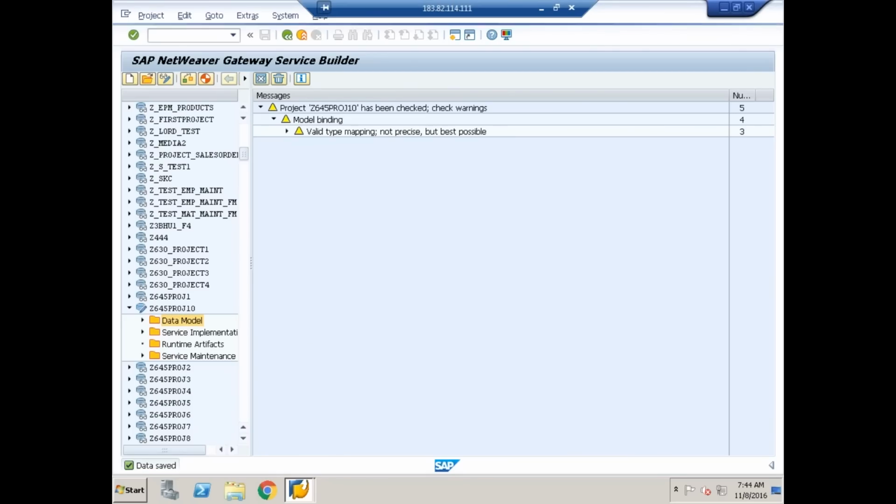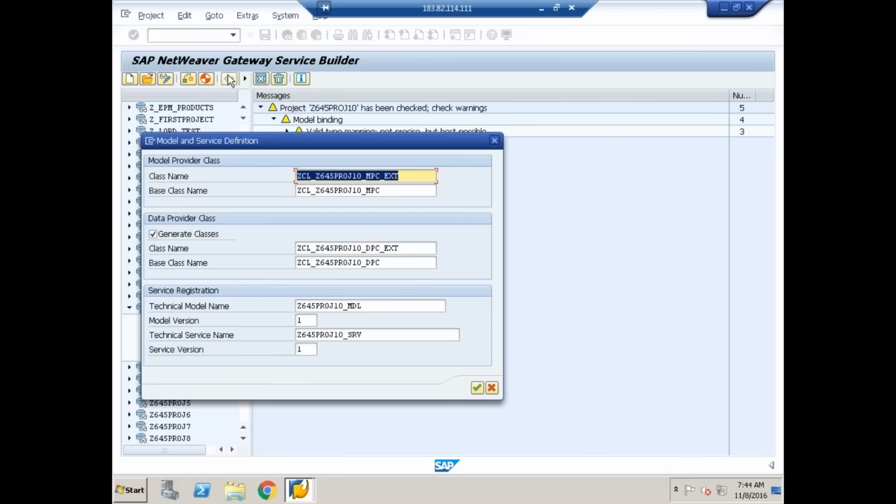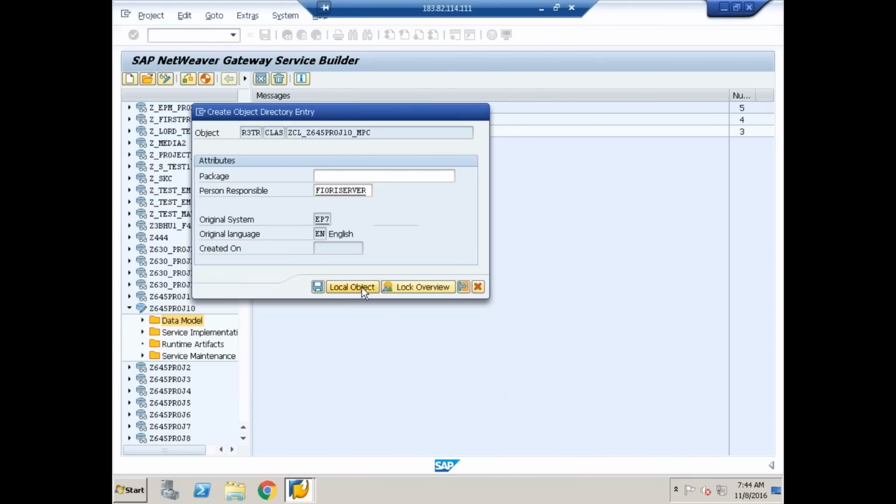Let me generate the artifacts. I'll save it in the local object.